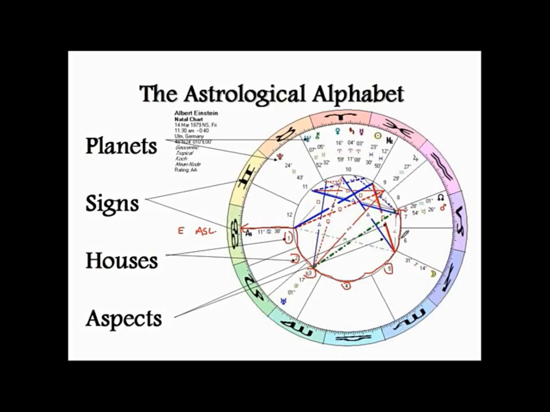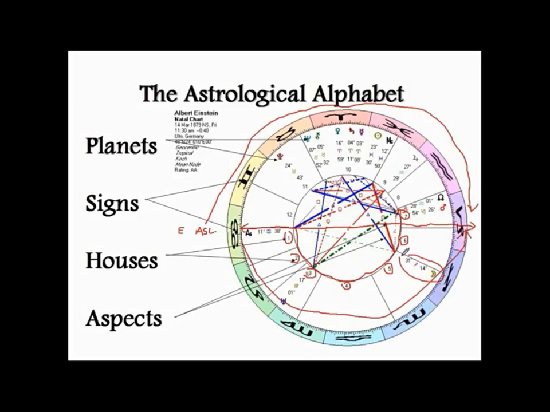But there are different house systems, but generally this is the concept. The horizontal line that you have here in this chart, the ascendant on the left and the descendant on the right, is literally the horizon. So everything in the top half of this wheel is above the horizon and visible. Everything below is literally below the horizon and therefore not visible. You can see the moon there is below the horizon, sort of bottom right.